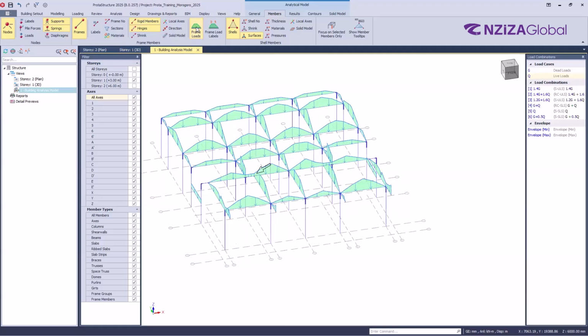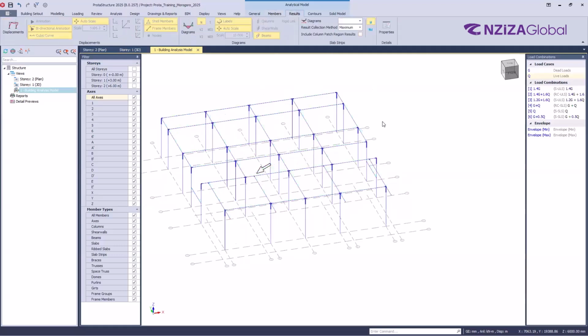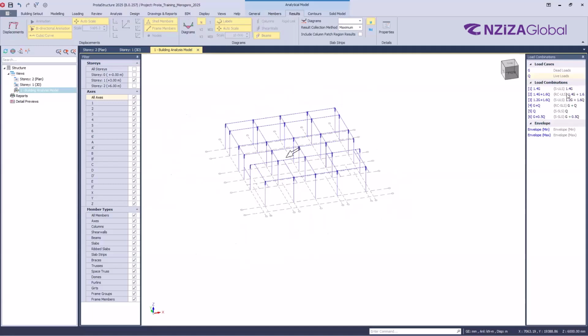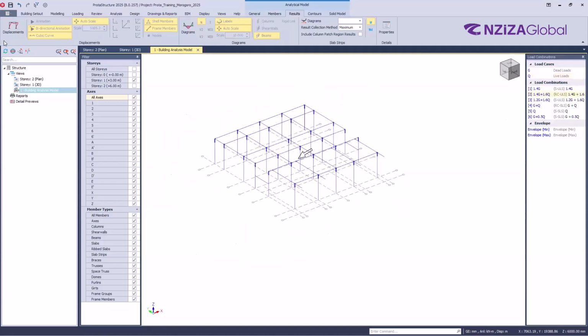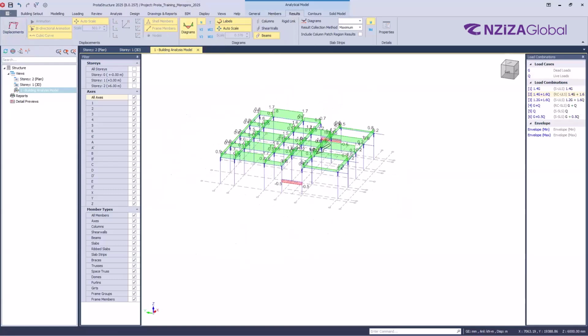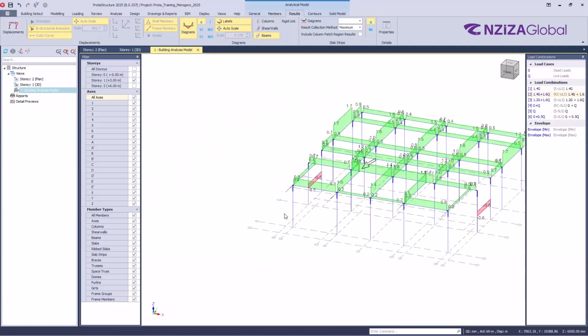Good. So turn off the displacement and open the diagram. We have diagram here now, under results. So now the diagram will be turned on.